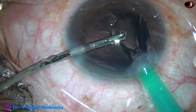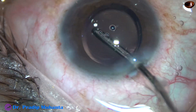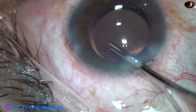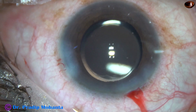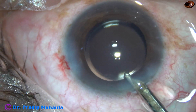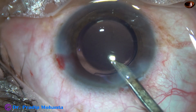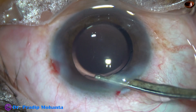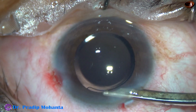The leading haptic goes into the capsular bag, and just by a tap of the left-hand instrument, the trailing haptic also goes into the capsular bag. We have not used viscoelastic in this case for implantation, so the anterior chamber is clear. The side port is closed by hydrating corneal stroma on either side of the paracentesis wound. This is the final lavage of the anterior chamber — the chamber and bag are cleaned nicely. The intraocular pressure is kept on the higher side of normal, and then the case is concluded.